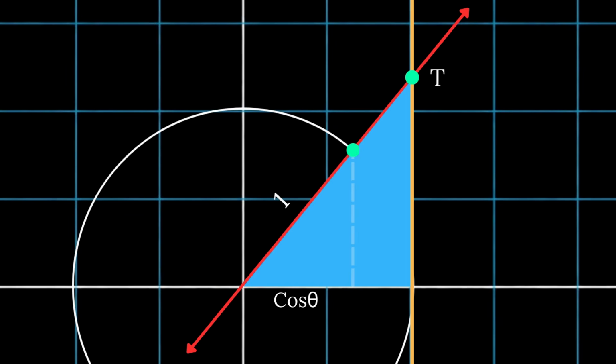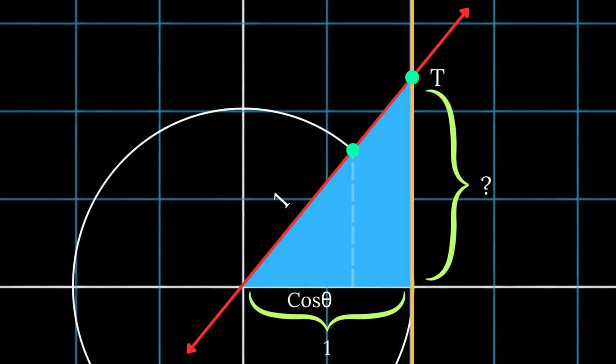The base of this triangle is 1, since the base is the radius. We now need to find the other leg of the right triangle, and at first this seems impossible. There is no clear defined way to pinpoint the value of this leg. But for now, let's move away from geometry and enter some algebra. This line is a function, and since it intersects with our tangent line at the point that represents the height of our triangle, we can use the equation of a line to determine what this point is.